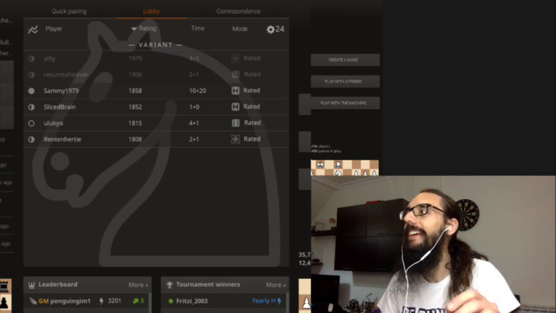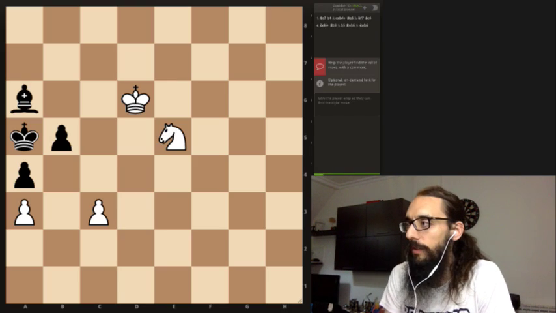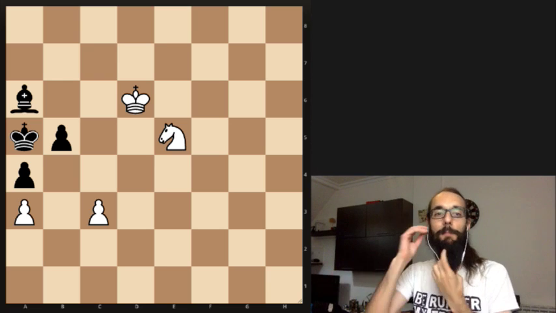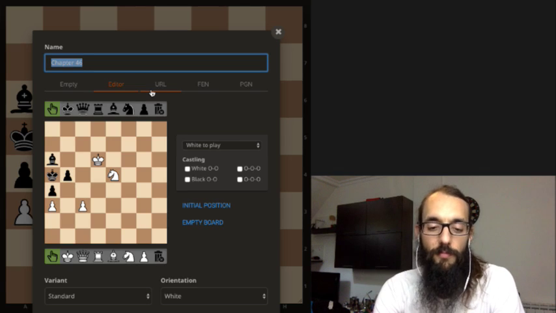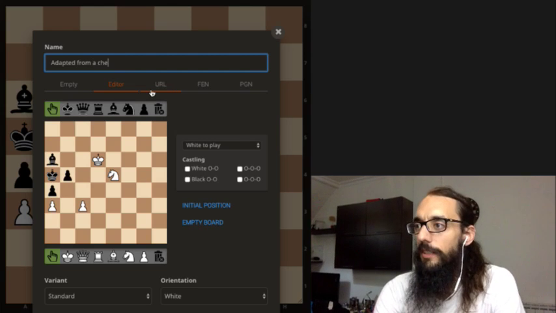Okay, that link was for me. Let's open the study. And so today I'm going to start with a puzzle we've seen the other day. Let me see if I can do something with this layout. I can hide this. Okay, let's keep it simple. I'm gonna add a new chapter with a position. I'm gonna call it adapted from a chess dot com puzzle.